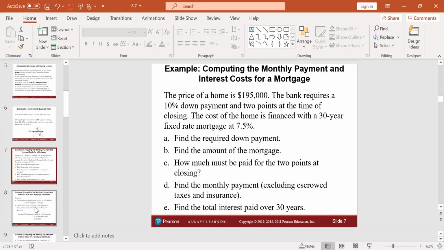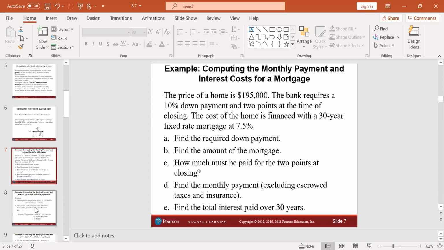So let's look at some examples. Let's say you find a house for $195,000, and you can still find a really nice house in Weatherford for $195,000. In Fort Worth, depending on where you buy, $195,000 is slowly starting to become harder and harder to find a good house at that value, unfortunately, because real estate values in the DFW marketplace have gone up tremendously over just the last 5 years.